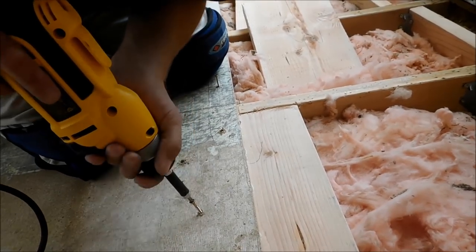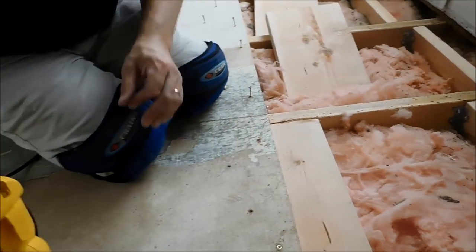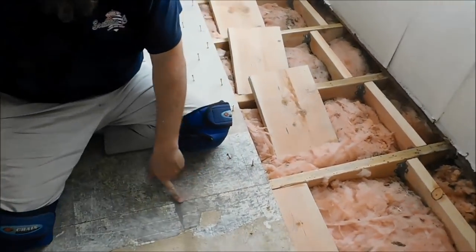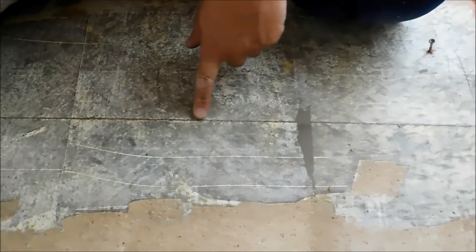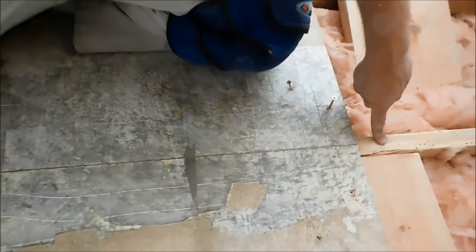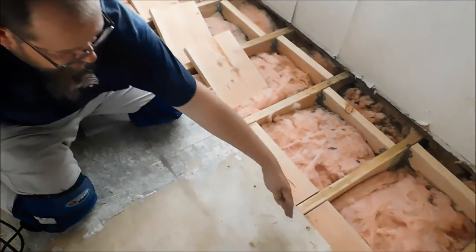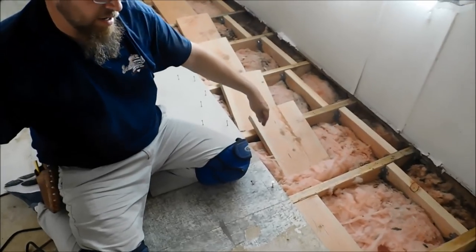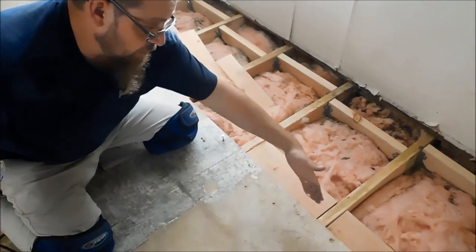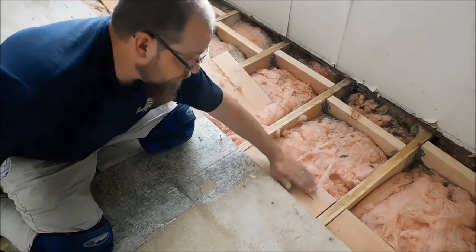And again, the purpose of this is like this seam right here. See this seam in the subfloor right here? It falls on a joist. Anytime you have a seam in a subfloor, it always needs to be on a joist. Well, Ben's, I cut that bad spot out right there. There was no joist running crossways. They only run one direction in a home. So that's the purpose of these.